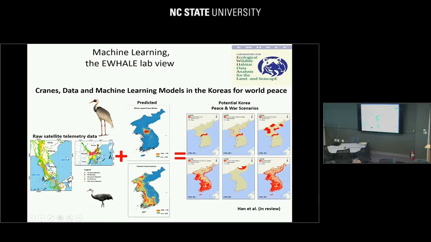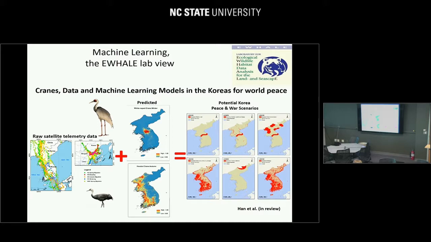Here's one more applied example — it's about cranes. Some crane species winter in Japan and other areas, and they fly over to Korea. And there are some crane species that have decided to winter right on the demarcation zone between North and South Korea. We don't advise them to do it, but our models show clearly that they're hanging out there. Some other cranes fly over North Korea and then go to Japan. We know the distribution — so what does a potential war or peace scenario mean for the survival of these crane species? We come to some conclusions: war is probably pretty devastating for the cranes. But we cannot get this published — we submitted to five journals and all rejected it even without review. The bird journals have a hard time accepting those types of things because they don't know what machine learning is and don't have reviewers that really understand it.